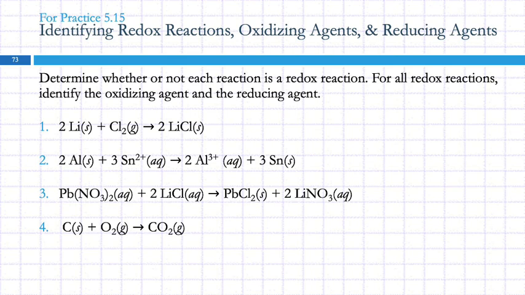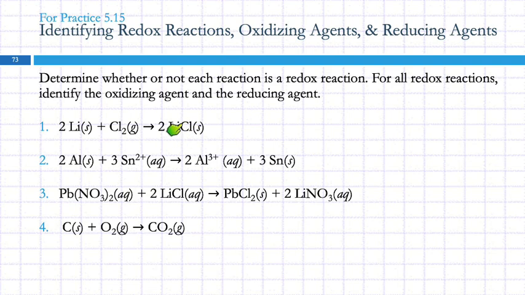We mentioned some categories: combustion, metal, non-metal elements reacting, two non-metals reacting. Honestly, you're not going to remember those categories. But we can look at the reaction and see, are ions being formed? Are things changing charges? Are things changing oxidation states? So here we have two elements. Elements are always just zero oxidation state.